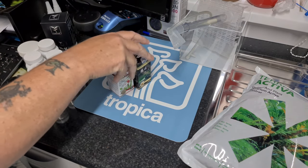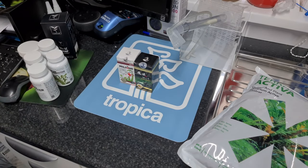we've then got a couple from SL Aqua. Miliwan is a bacterial powder, and Magic Powder is bacteria and enzymes and stuff like that. Again, two products. You could cycle a tank with each individually or together, and you can use them for topping up bacteria. So they are much of a muchness. There are slight variations, i.e. the bacterial powder is just a bacterial powder, the magic powder has other things added.